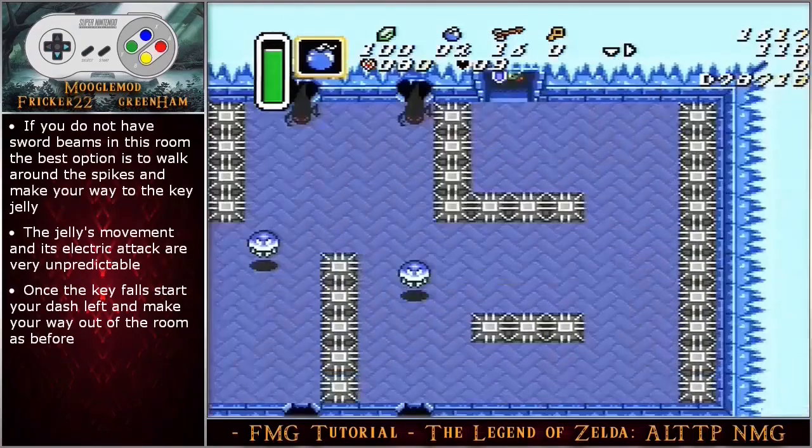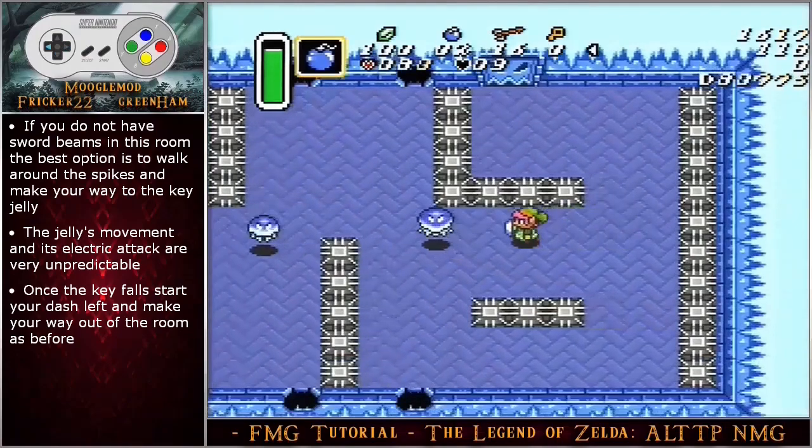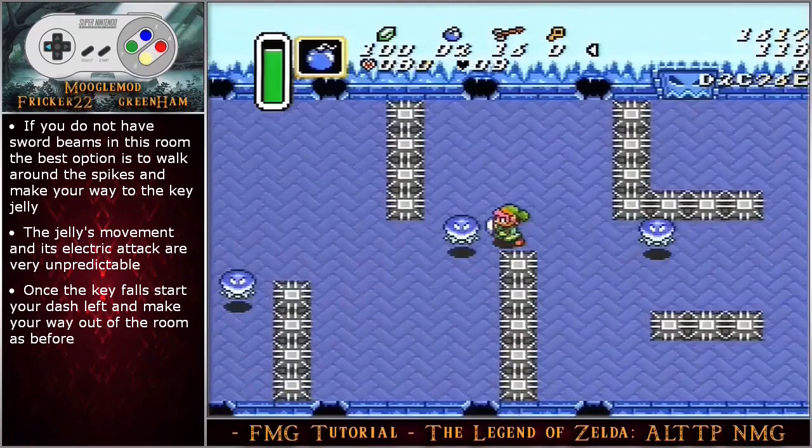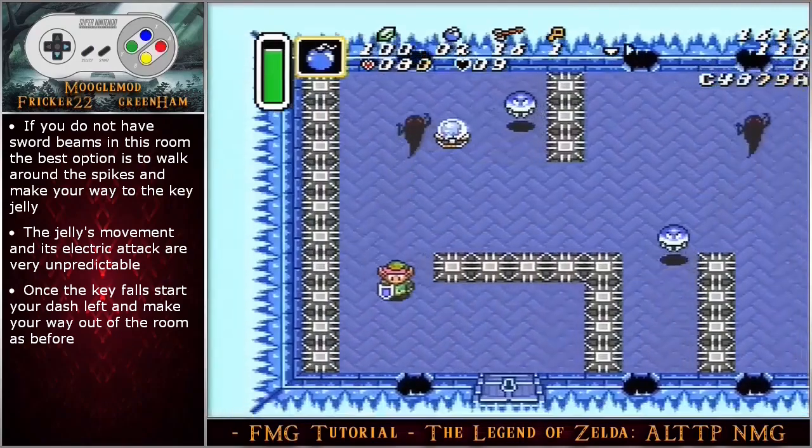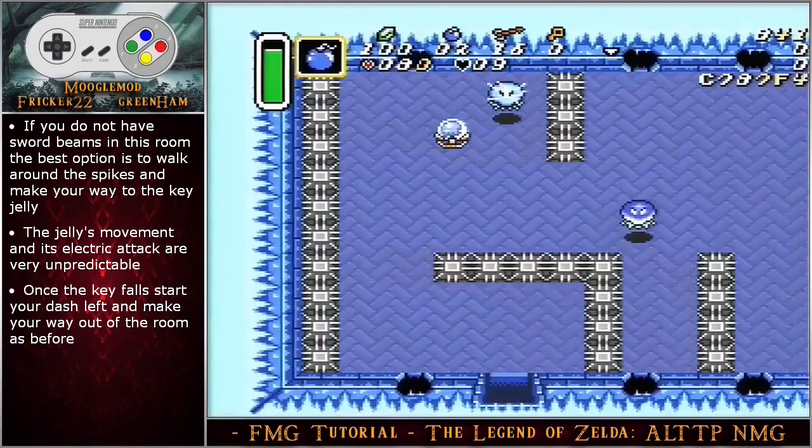If you do not have sword beams in this room, the best option is to walk around the spikes and make your way to the key jelly. The jelly movement and electric attacks are very unpredictable. Once the key falls, start your dash left and make your way out of the room as before. By any chance, if you were short bombs in the jelly bombable floor room and you did not do the double bomb for the switch, you will need to hit the switch here on the way out.